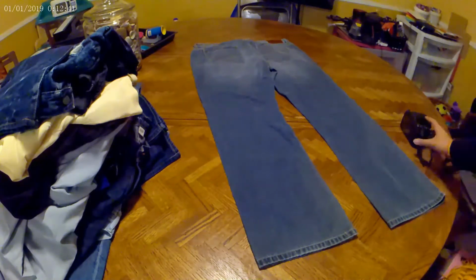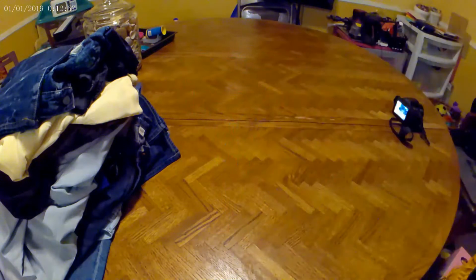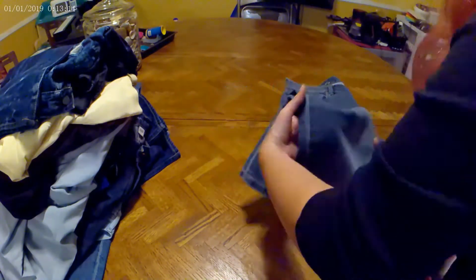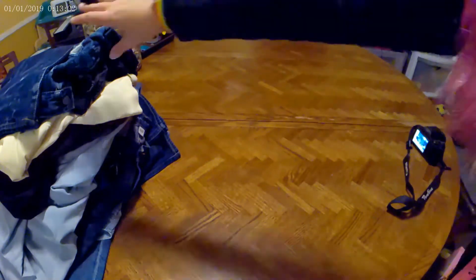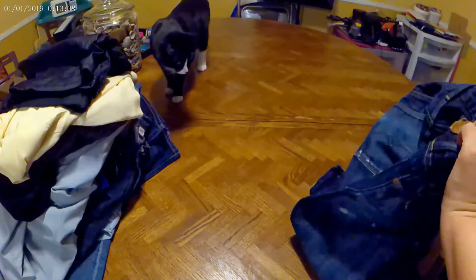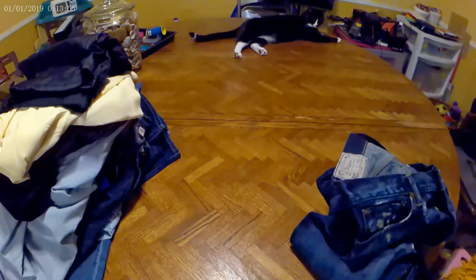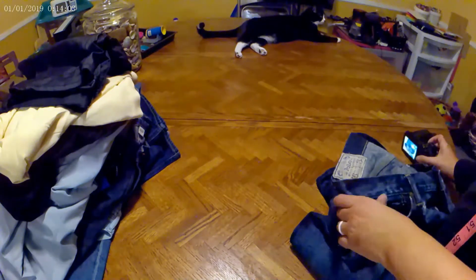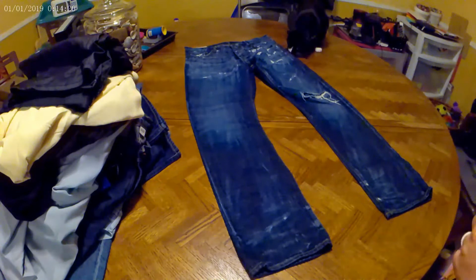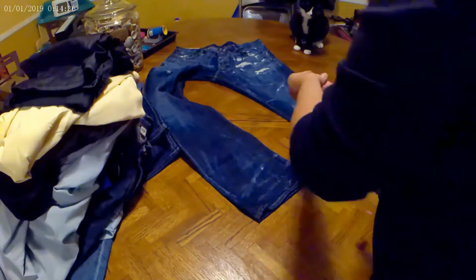Now back to these ThredUp boxes. They're different now. I liked them better when you could buy per size, like women's extra large or men's extra large or men's small. And I would buy in sizes that would fit my family members so we could get new clothes out of it, and I would also have clothes to list. My son, I'd buy him men's small, and my husband, I'd buy men's extra large. So a lot of these are either extra larges or smalls, depending on whose box it came out of.